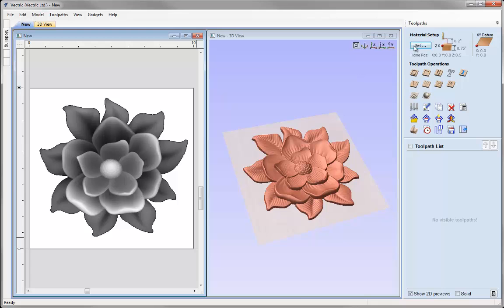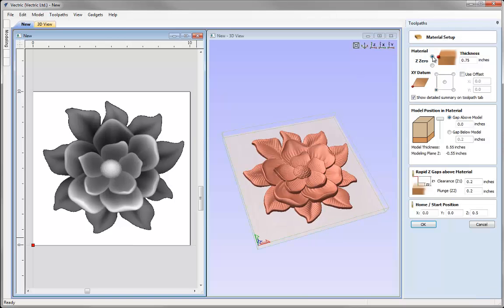Let's go ahead and click on the Set button here. Z0 is going to be set on the top of the block, thickness of the material 0.75, and XY datum in the lower left. Now what's very important here is I check the position of my 3D object within the depth of the block. Now normally it's advantageous to have a bit of a gap between the object you're cutting and the top of the block, so that if there's any discrepancy in material flatness or how you set up the Z0, you make sure you avoid any flat spots.